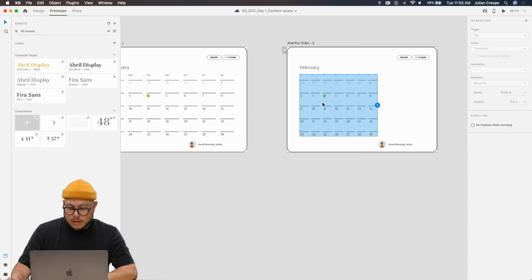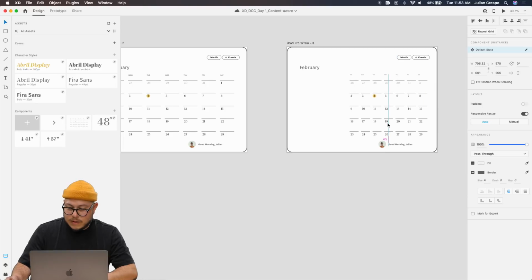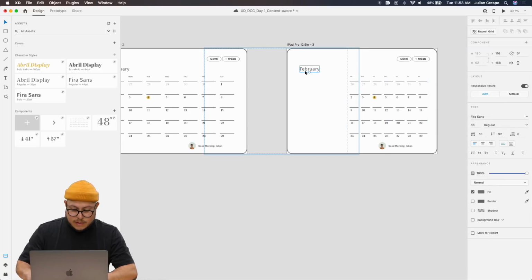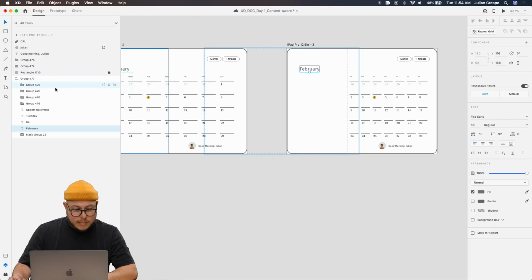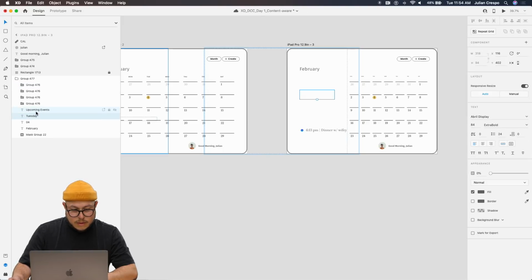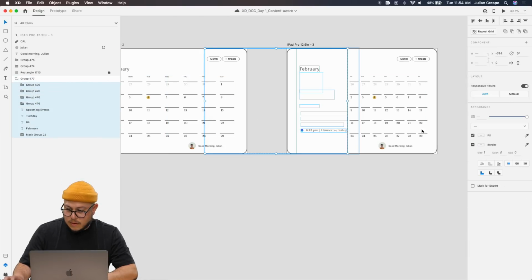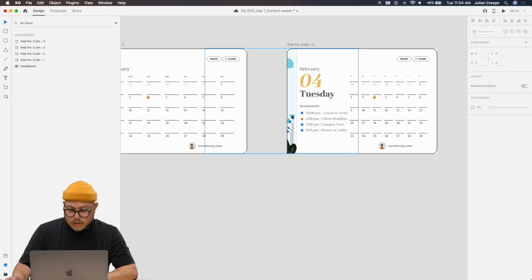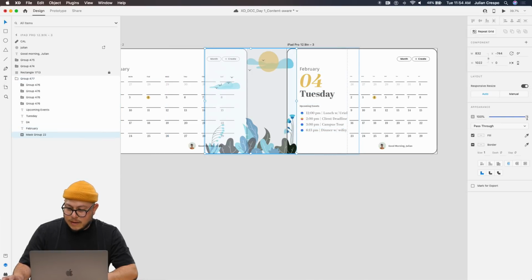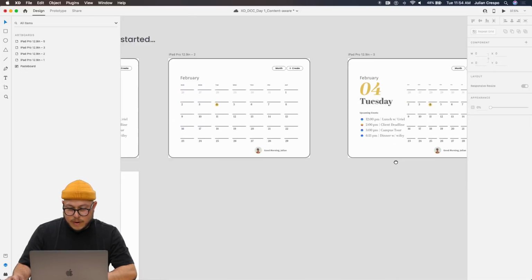Let's see. Because I want to finish this. So I'm going to put it over here on this side. And then all this content that I had that I was hiding, I'm going to bring that back. Where is it? All right, all that stuff's coming back. So that looks cool.